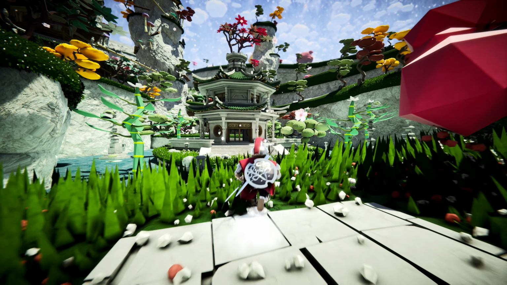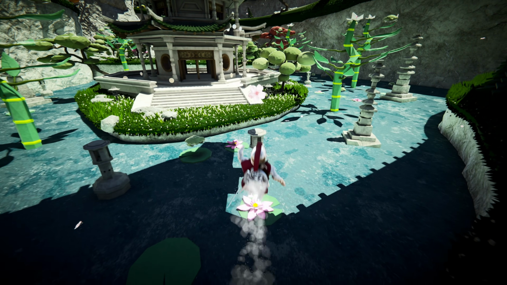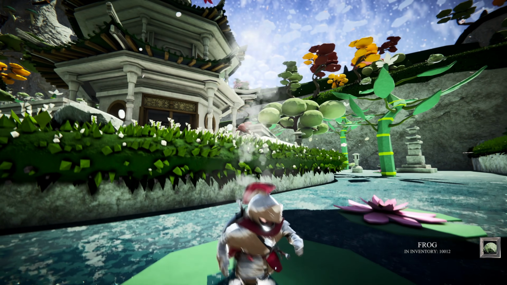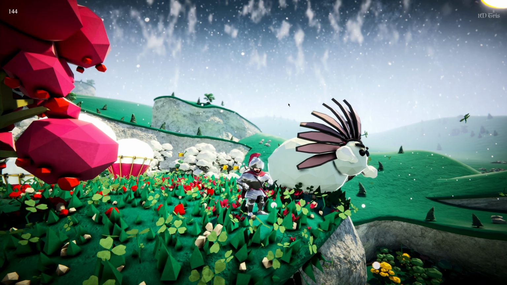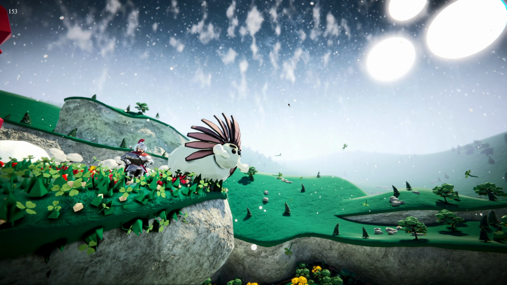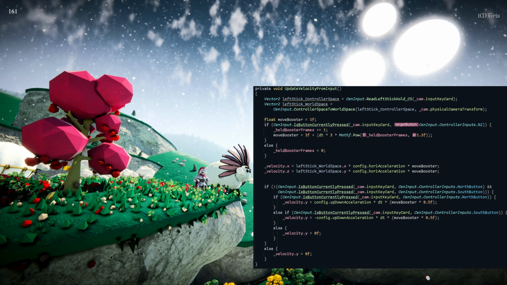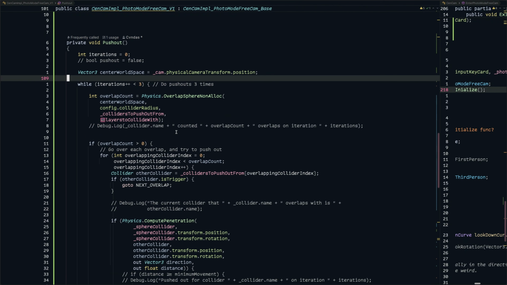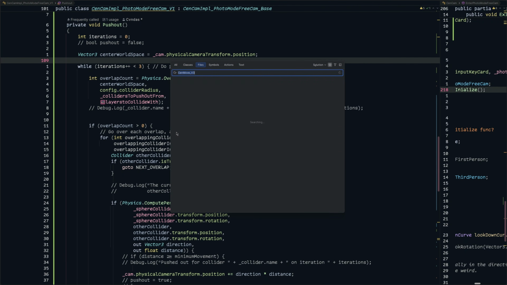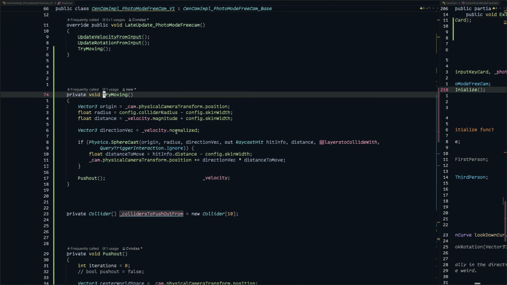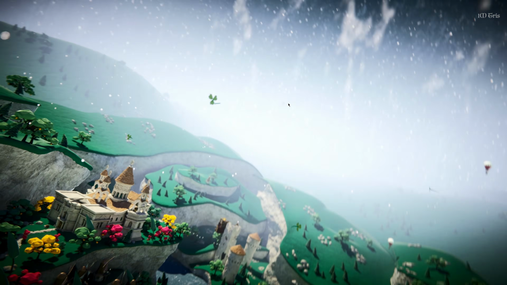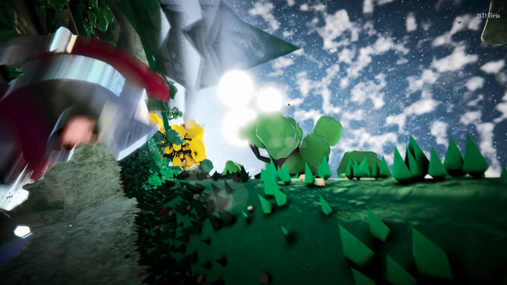So instead, after about an hour, I decided to redo the implementation from scratch and basically just directly map the controller inputs to camera movement. It turns out that this is actually by far the best way to handle this, because you get very accurate control, and because the code is so simple, it's easy to add other features like movement boosting on top of it. There are a few more things that I had to work on, like camera collision and all the state management stuff, as well as a few bug fixes here and there. Also bugs that were already a thing before, but which the photo mode finally highlighted. But none of that is too important.